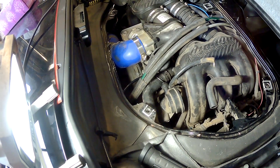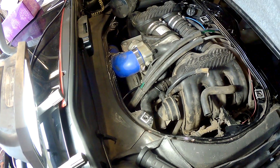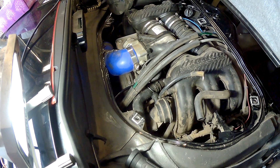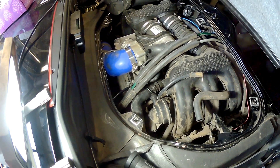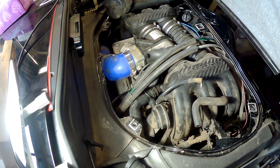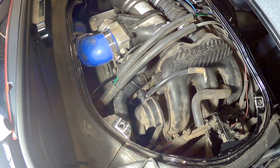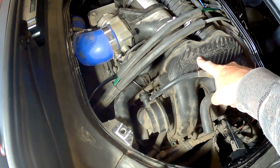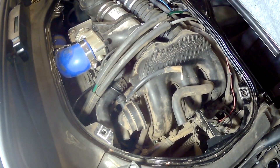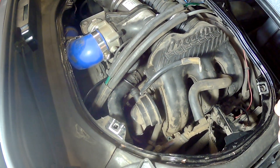Of the three pieces I picked up at Porsche, the vacuum reservoir was about thirty-seven Canadian dollars — really cheap. I don't remember how much the hose was, and the check valve was the most expensive part; even the parts guy was really surprised. The problem, as you've probably noticed, is that the placement of the reservoir is down underneath the intake manifold and is not very accessible. Apparently there are two ways to go about it: either remove the intake manifold, or remove the alternator and go in that way.